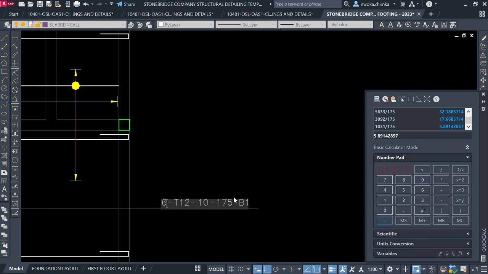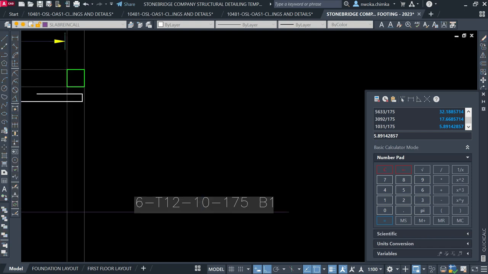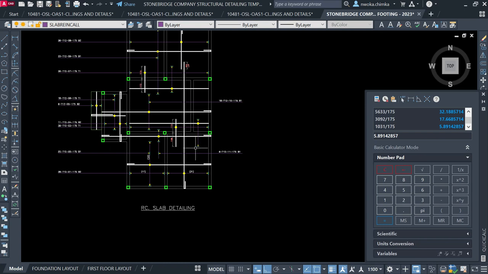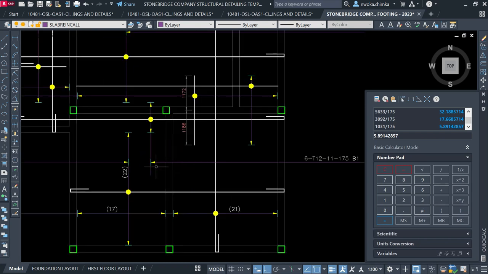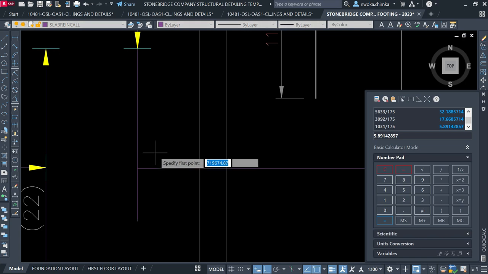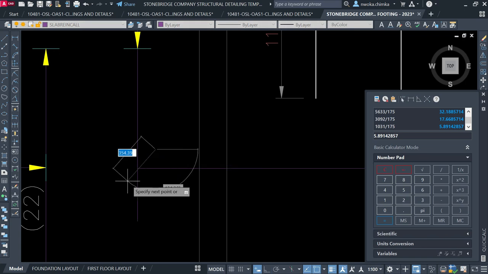Okay, and then the bar mark should be 11 because it has a different length and all that. Okay, 11, that's fine. So right now I'm going to call out the bottom bar. Most people can also, there's also a way for you to do it: if you want to use this arrow, you can also use this way by using this principle here.